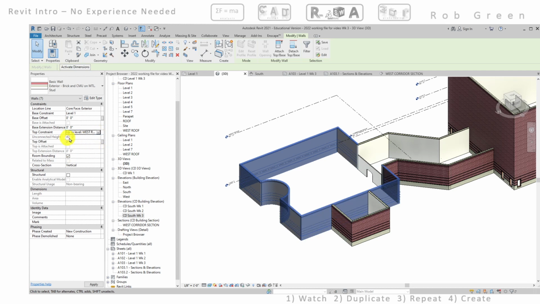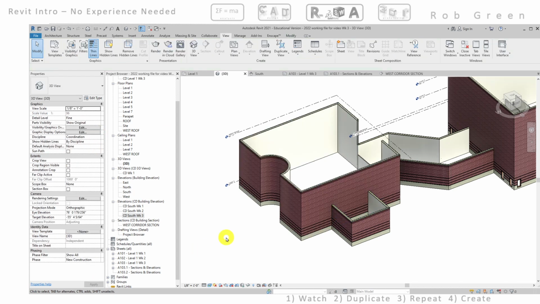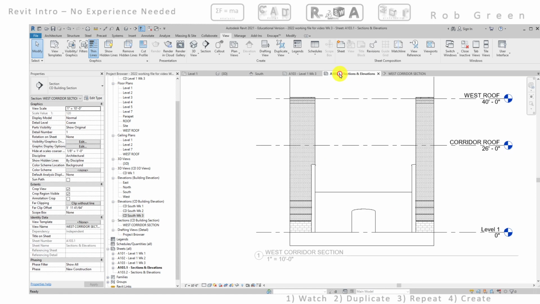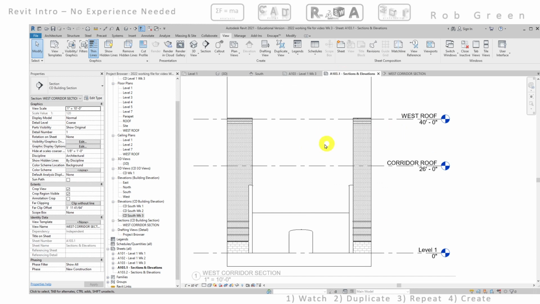And notice, of course, the elevation goes to 40 feet and it goes gray, meaning I can't change the number because I've attached it to a level. I click apply and these walls get a lot taller. So back to my drawing sheet, and notice now these walls go right up to west roof. That all makes sense, and I'm ready to do some wall modification.